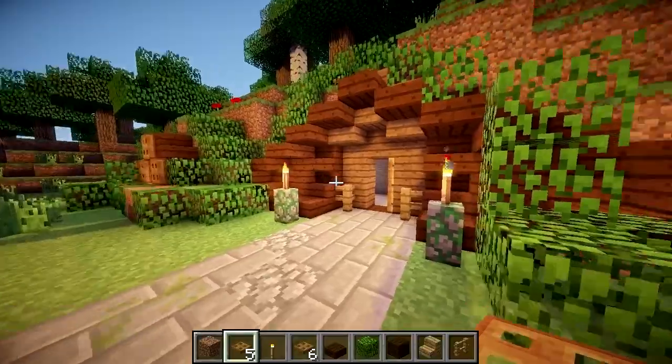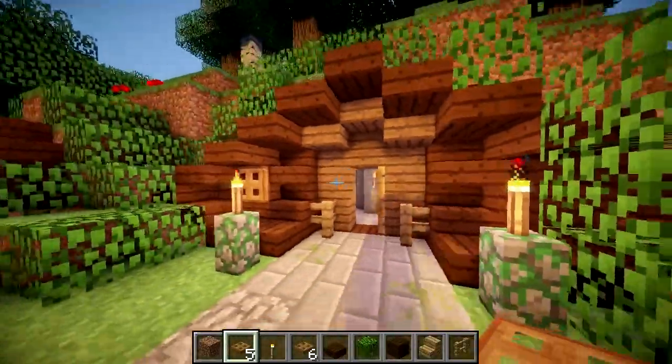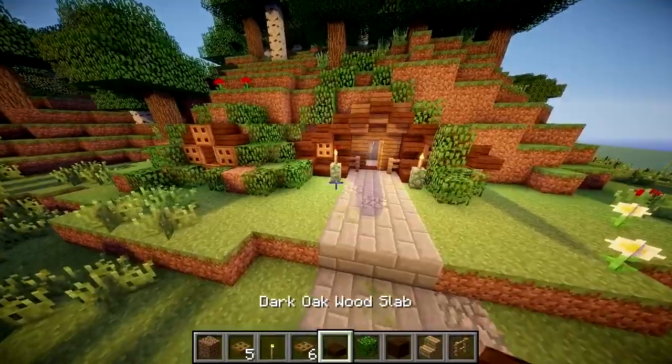I want to incorporate trapdoors into the rest of the build though as well, because I don't want that to be just one random window that has trapdoors and then nothing else has them anywhere. But this is looking good. This is definitely really looking good.